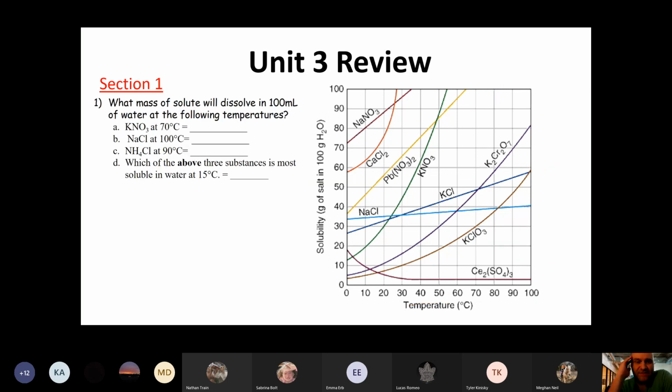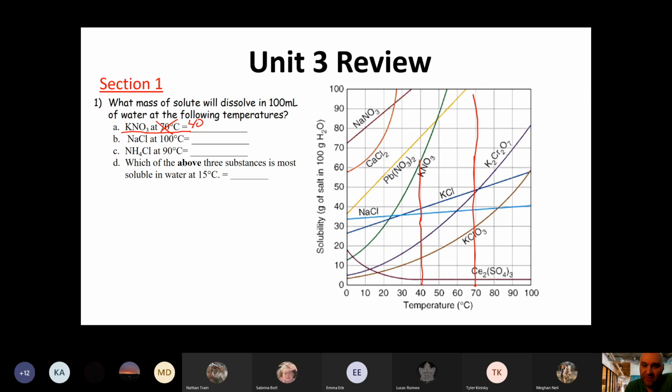Now, these types of questions, we can just kind of eyeball. This is specifically with examples, giving specific answers. So this is not about soluble or insoluble. The first one is: at 70 degrees, how much KNO3 can you dissolve? So you go up to 70 degrees, and then you move up till you hit KNO3. Well, that maybe is a bad example because this one's off the chart. Okay, so that's not going to work. Let's change that to 40 degrees. Let's see. So 40 degrees will actually work better.